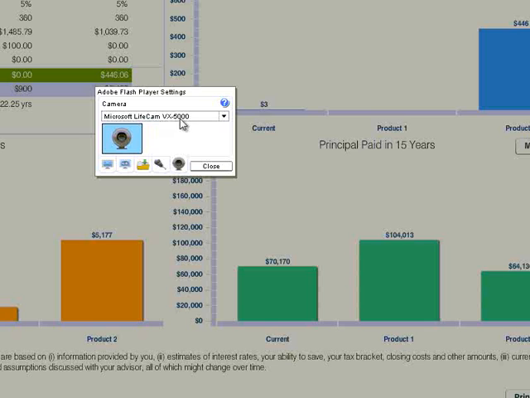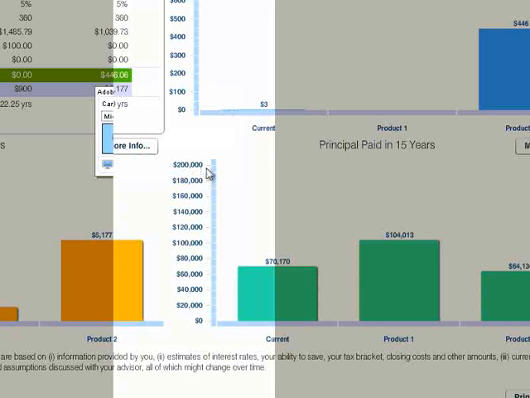It should automatically find your webcam for you, but if it doesn't, make sure and select it from the drop down here. If you have Google Talk installed, you'll find that Google Talk likes to take control of the camera, so it may be selected here in place of your webcam. So just hit the drop-down box, select the correct one, and it should work out for you. Now once you're done with this, hit the close button.